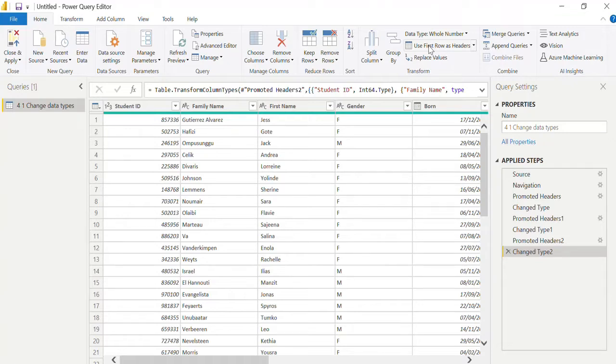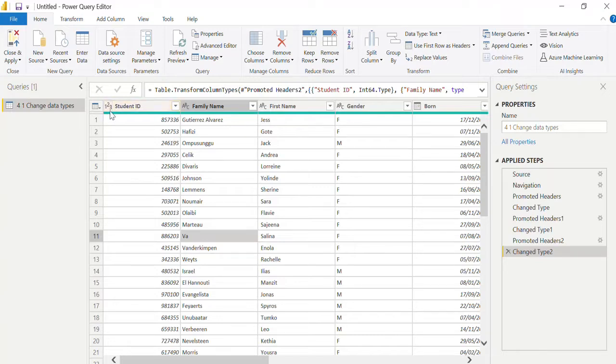A data type indicates what kind of data is in a column. So for example, here we see it is 1, 2, 3. So that means that Power BI thinks these are numbers. Here we see ABC, so that means Power BI will treat this column as text. Here we see a little calendar icon, so Power BI will treat this as a date, etc.